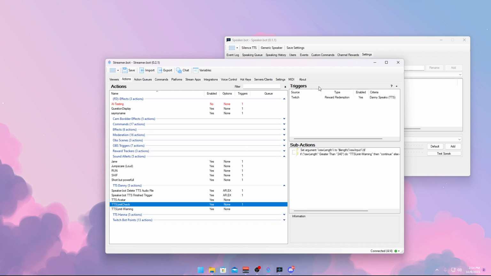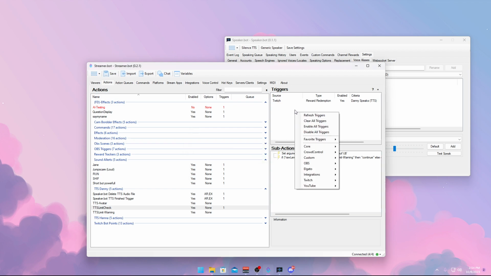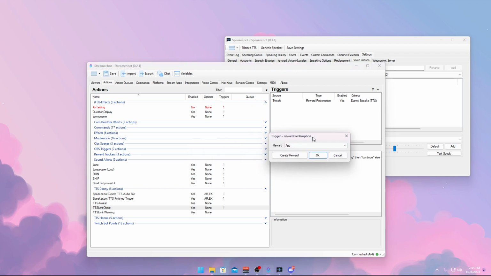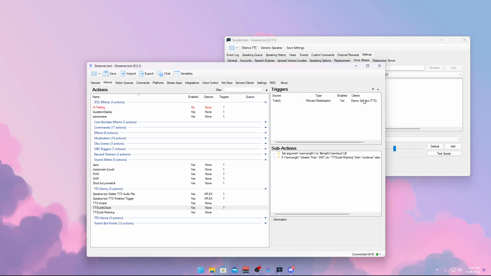And then when you have this done, you also want to do it here. Reward redemption. You want to check, make sure you have a channel point. If it's blank, the fastest way is right click, go to core, Twitch, sorry, channel rewards, reward redemption, and then create reward. This will let you create a reward, whatever you want to call it.